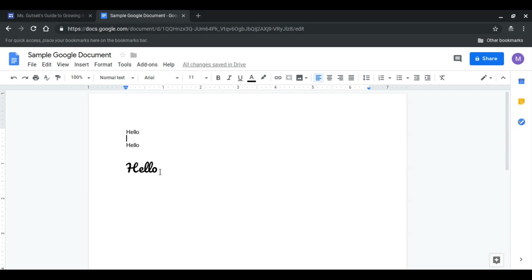So, for example, as can be seen on my Google Doc, I have changed the formatting in this section of the Google Doc. What I can do is I can click Control Shift V and it pastes the content that I copied in the formatting that matches that section of the Google Doc. This can be very useful when there's a lot more text that needs to be copied and pasted in different sections of a document or from one document to another.